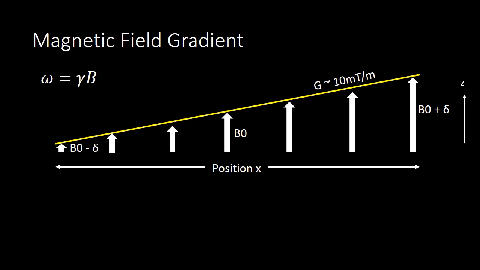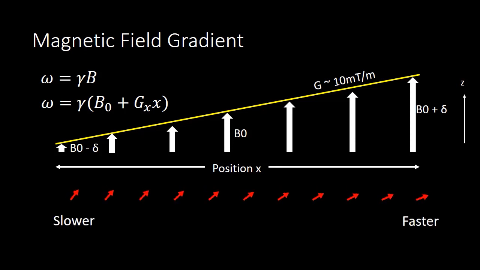And as we already know, the precessional Larmor frequency is proportional to the magnetic field strength. In this case, now the precessional frequency is varying linearly with the magnetic field gradient. And so if we look at spins across this x-axis, we can see that on the left-hand side they're precessing more slowly, and on the right-hand side they're precessing more quickly. And so this causes dephasing. So if you were to sum up all these spins, obviously they're dephasing over time, but it also allows us to encode spatial information.